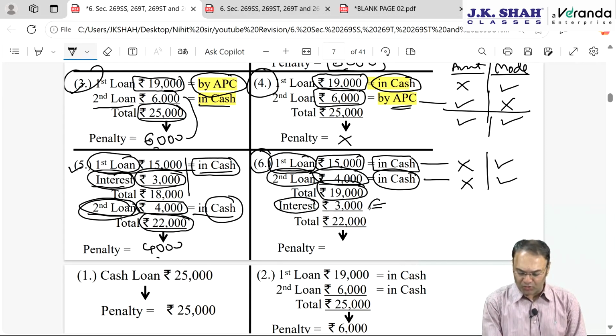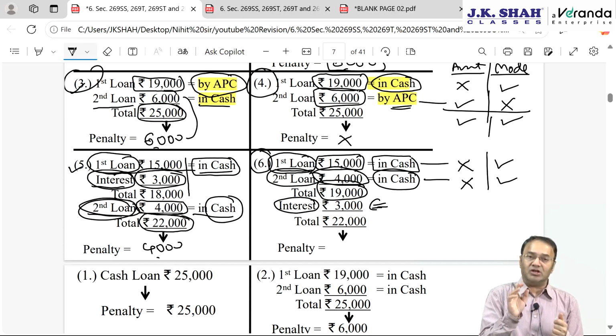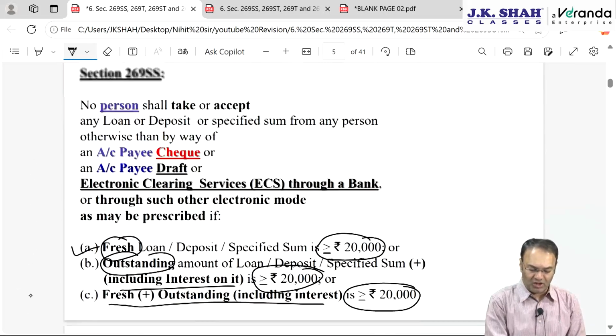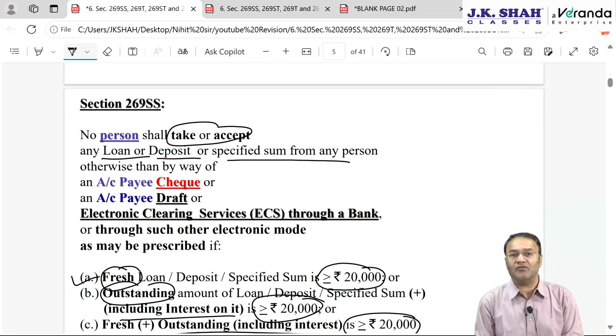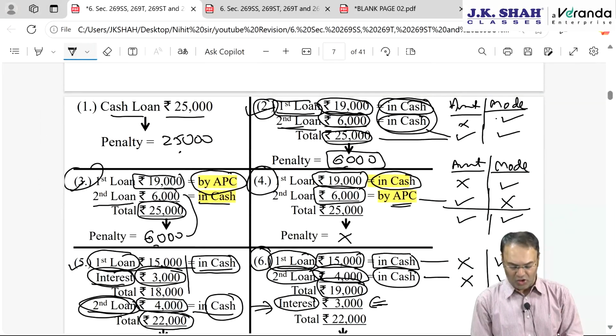But now interest accrues. Penalty cannot be levied because of the interest element, only the interest element, meaning thereby the section cannot be violated, or the section never gets violated because of interest accruing of 3,000, because the section is putting a prohibition or restriction on the person in taking or accepting a loan. Am I taking or accepting any loan here? No, I am not. For interest, there is no prohibition. Understand very clearly, the prohibition is on taking or accepting a loan or deposit. Only interest is accruing, that does not result in any kind of violation, and that is not even in my hands.